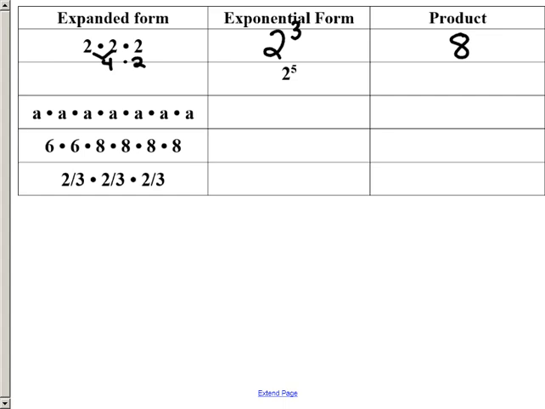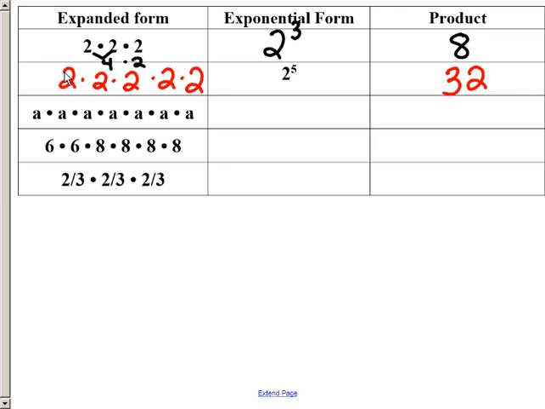Our second example here is 2 to the 5th power. So 2 to the 5th power as repeated multiplication means still to use 2 as our base, but this time we're going to use 2 as our factor 5 times. So 2 times 2 times 2 times 2 times 2. And our product then is going to be what we get if we multiply that out. 2 times 2 is 4, times 2 is 8, times 2 is 16, times 2 is 32. So product is what you get when you actually multiply it out. For our next one, this is a little different, but we can still do this with variables.